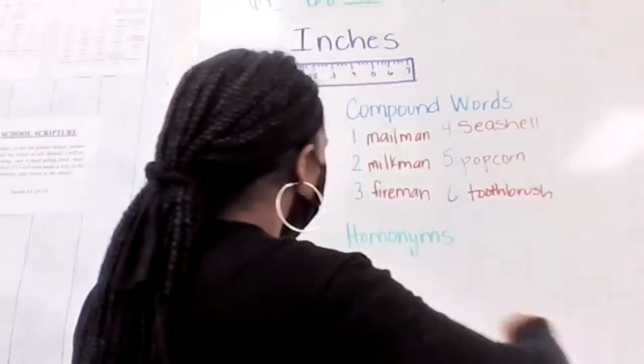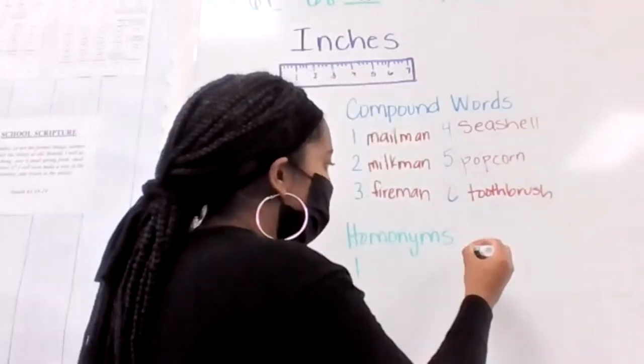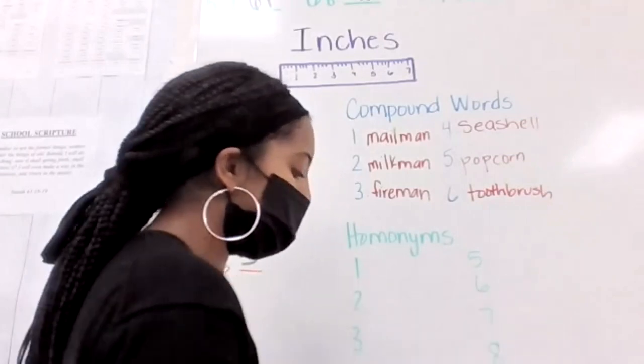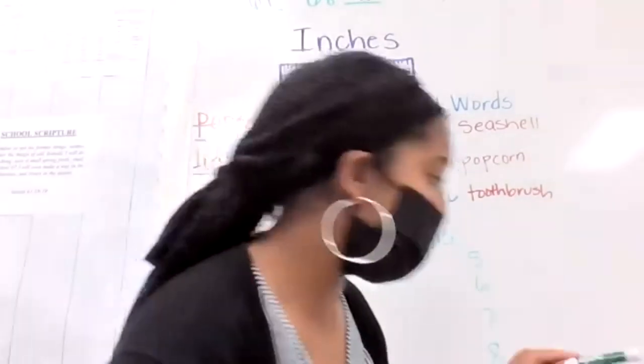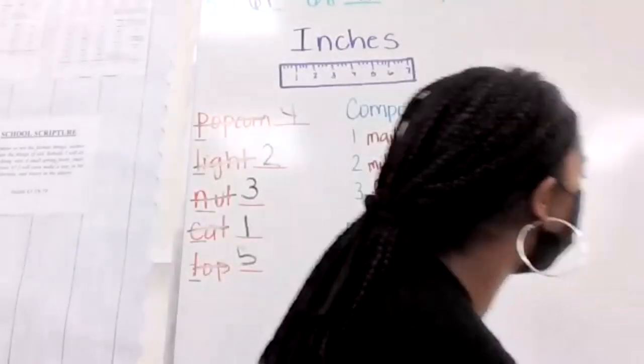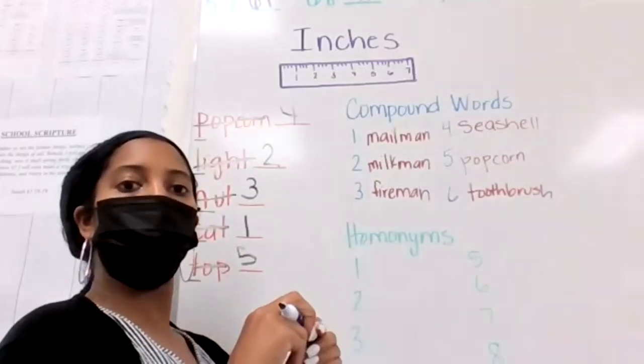Okay, good. So last week we learned homonyms. That's when we have two words that sound just alike, but when we write them down, they are spelled differently. And when we use them in a sentence, they mean different things. Let's talk about some homonyms. Give me an example of homonyms.